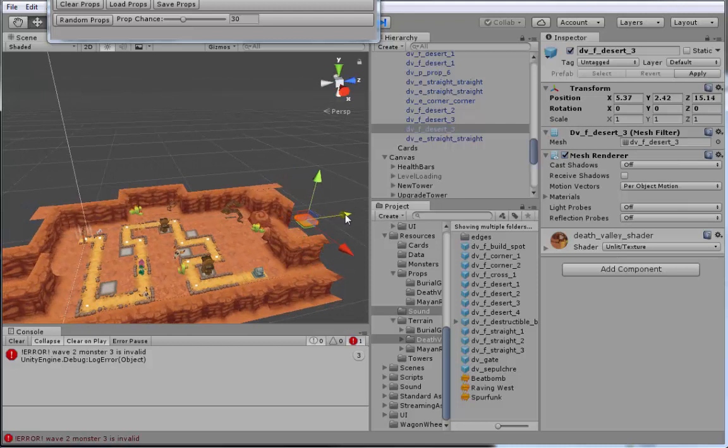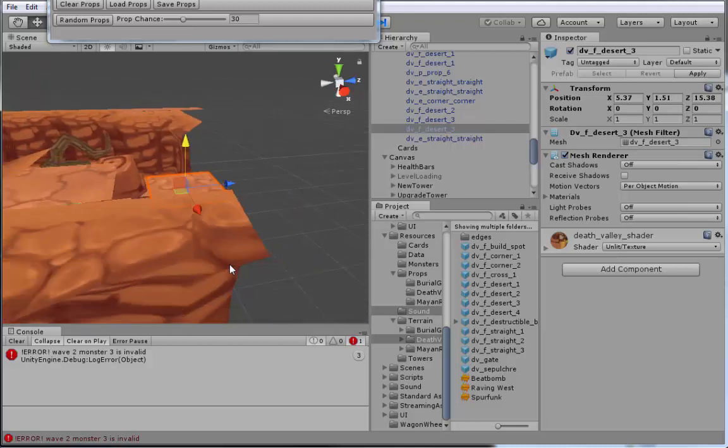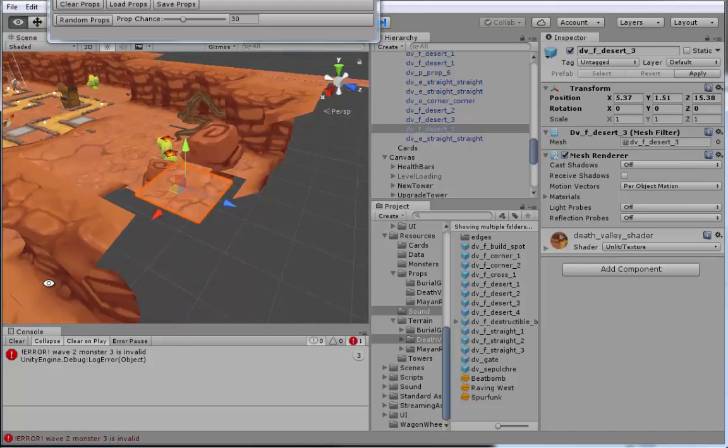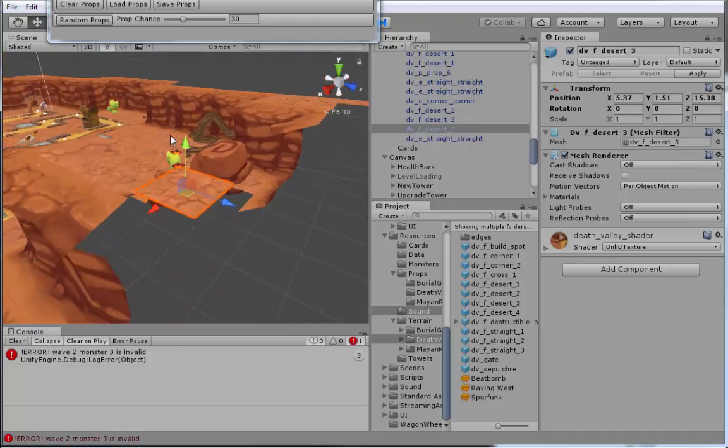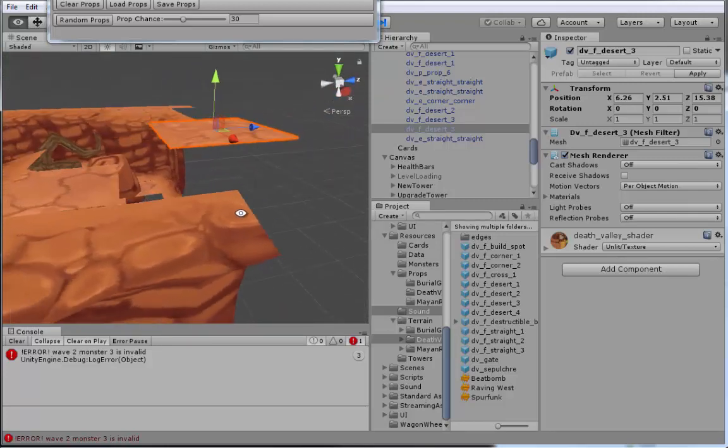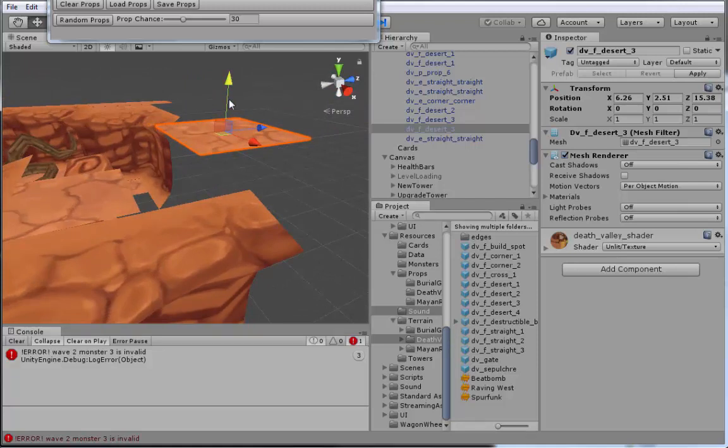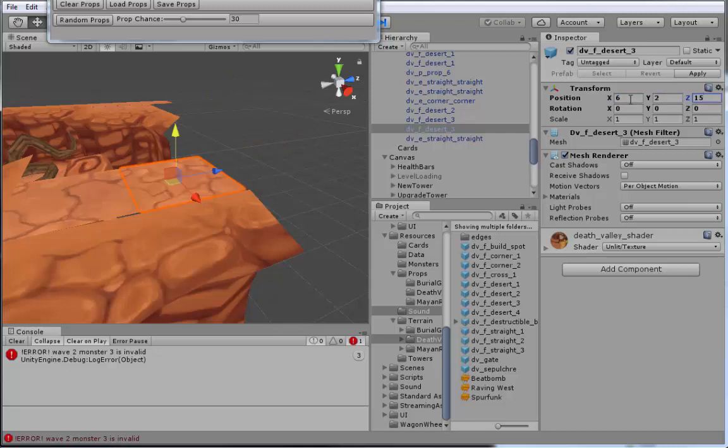Because I took the geometry for corner pieces of the cliff and I just scaled them in -X or -Z, I can't remember which, to make them mirror pieces so I didn't have to create totally new geometry for Unity. So this might be a good example of something that's floating too high and I can't quite pop it down to where I need using that control. So again, we come over here to transform, and I'm going to type in whole numbers to see if that sorts it out. And it seems to help immensely.